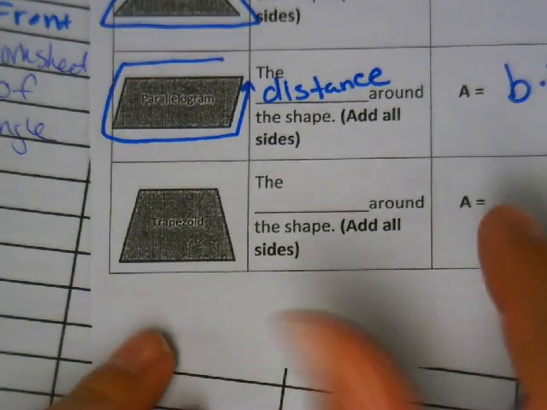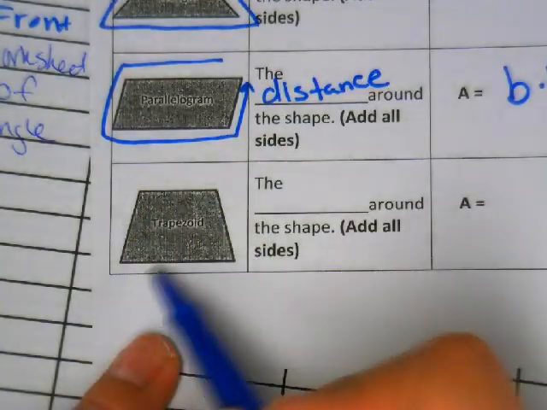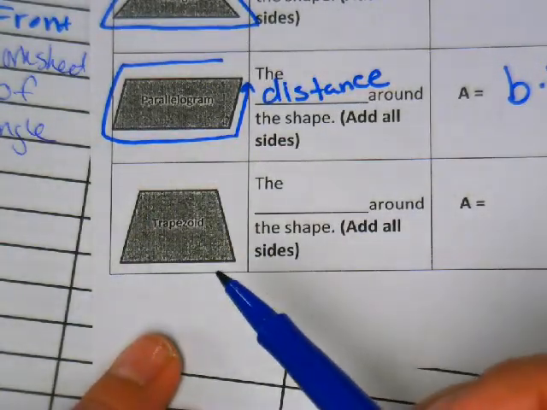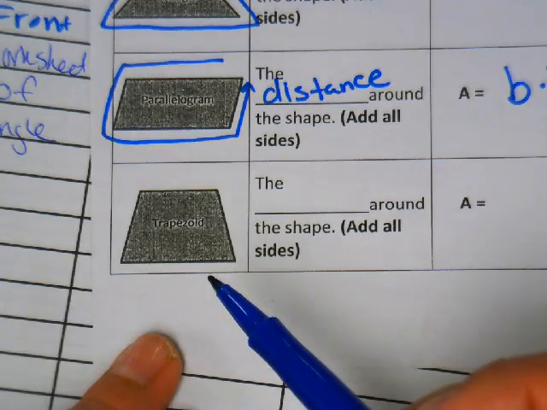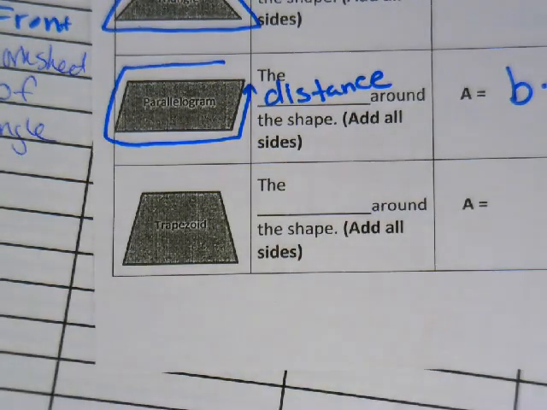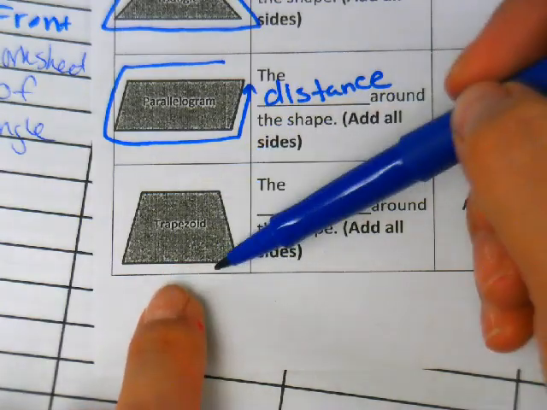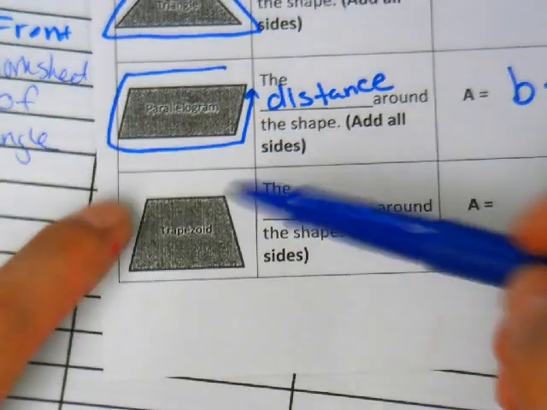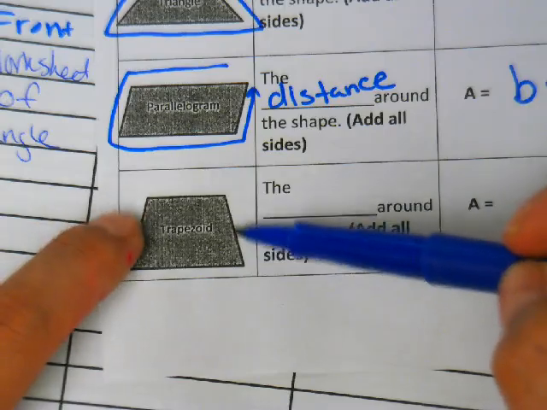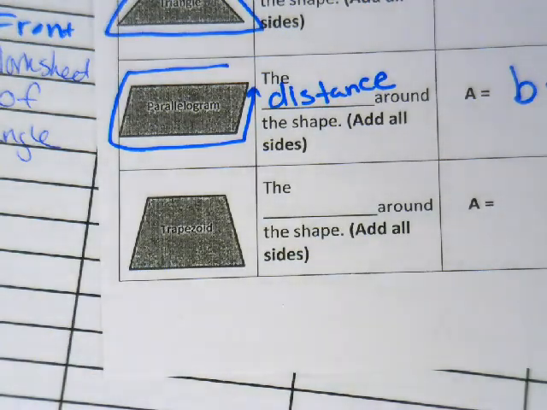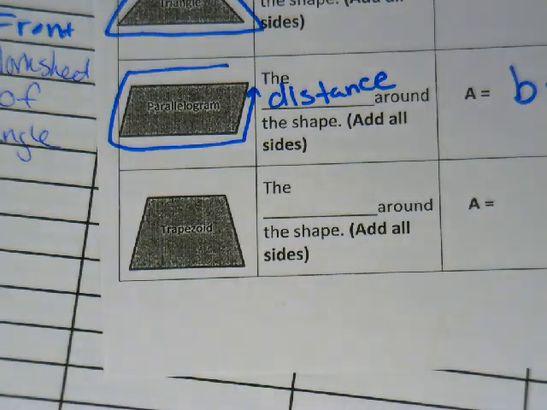Trapezoid. It has how many sides? 4 sides. But why isn't it called a rectangle? Because they're different sizes. What's different sizes? The top and bottom. Yeah, you see how the top and bottom are not the same size? This bottom one's longer. And then what's up with the sides? They're both the same. They're leaning.